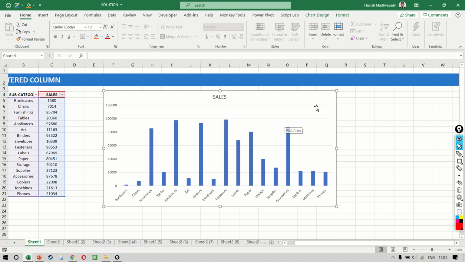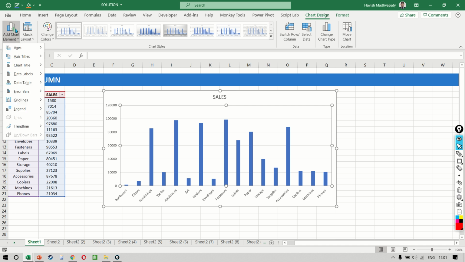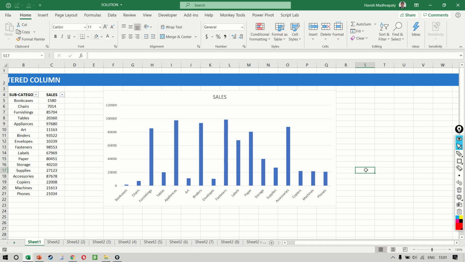For now, it is important for you to know that to make changes to the elements on a chart, you have two options. The first one would be to simply select the plus sign that appears. The second one is to click on chart element and select an option from here. The third option is the one that I usually like to use. In this one, I simply double click on the element that I want to modify. For example, you would notice that none of my numbers are crossing 100,000. So it doesn't really make sense for me to have a primary y-axis till 120,000. How do we change this?